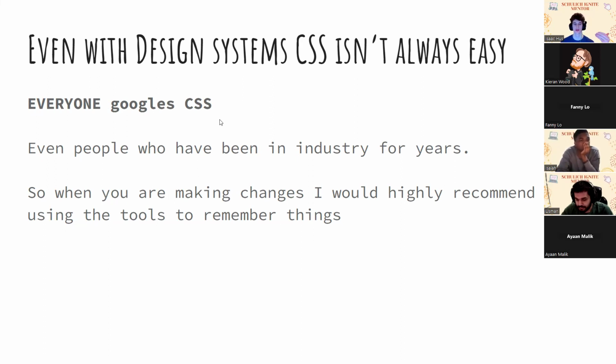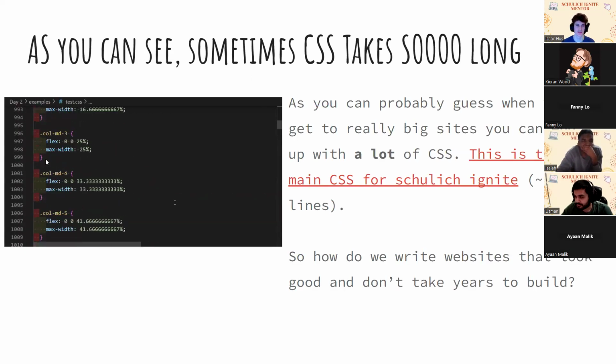It's almost recommended to Google CSS because CSS changes a lot. If you're just memorizing it, you're going to miss out on new things that come out. What's nice about online documentation is it's often updated, so if you're looking things up, you can usually get the latest things the CSS team has put out. If you memorize, then your knowledge can be a little bit out of date.